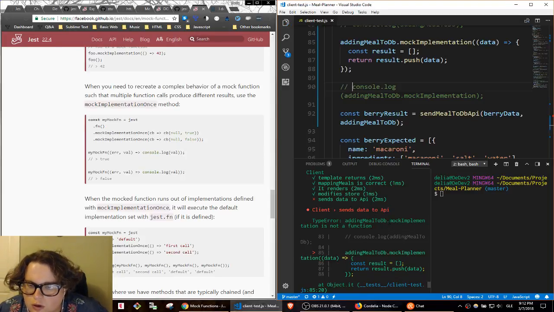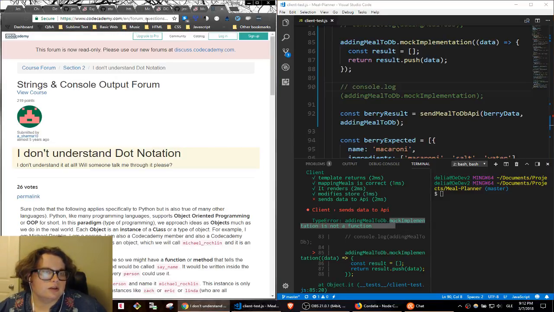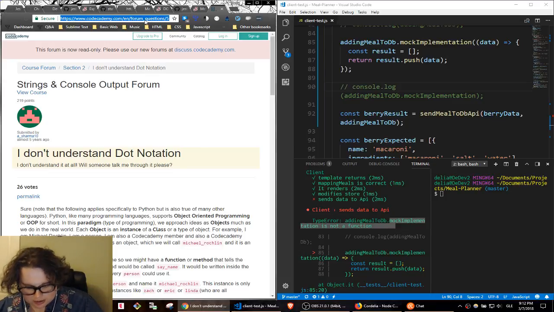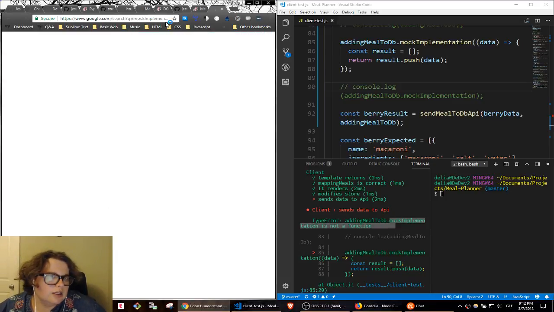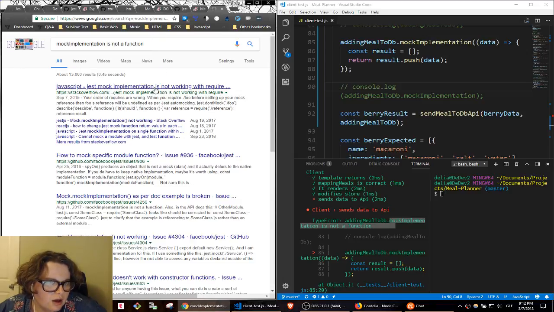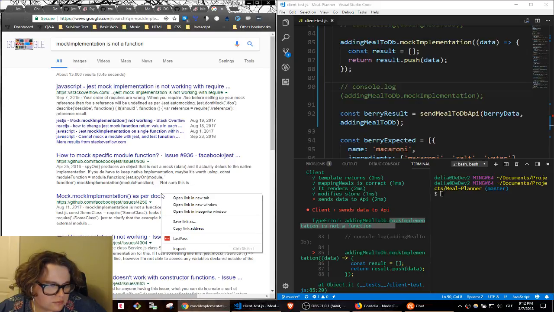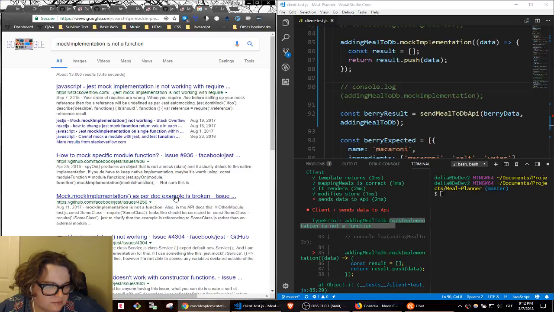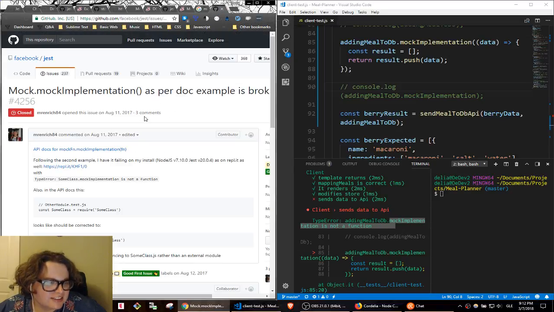Okay, so let's search mock implementation is not a function and see what comes up, because I'm wondering if there's some sort of silly thing. I'm gonna laugh if this is what it is.